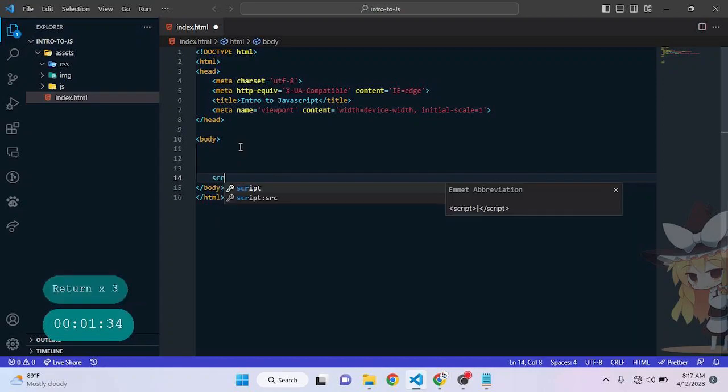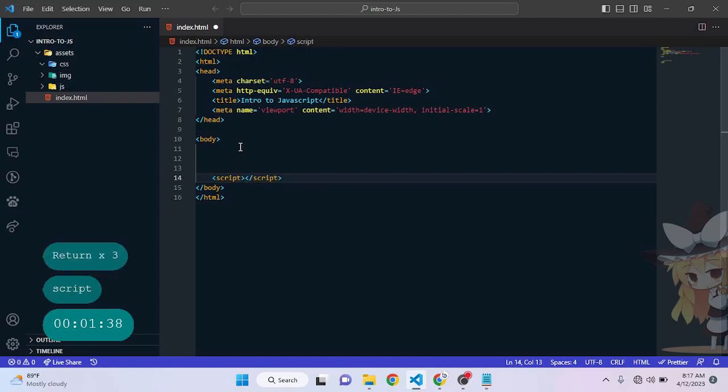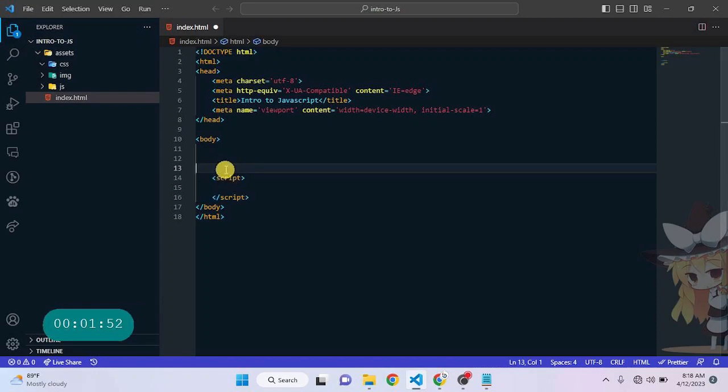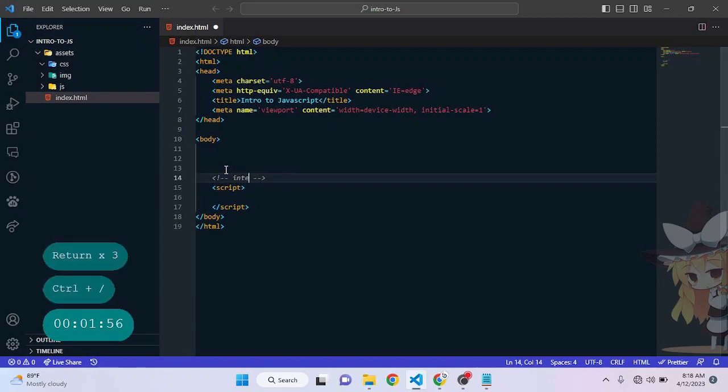Then you just write your script tag here. Any JavaScript code you want to write, you can simply put inside the script tag. When you are running your web page, it will run anything inside this script. This is the internal method of linking a JavaScript to your web page.